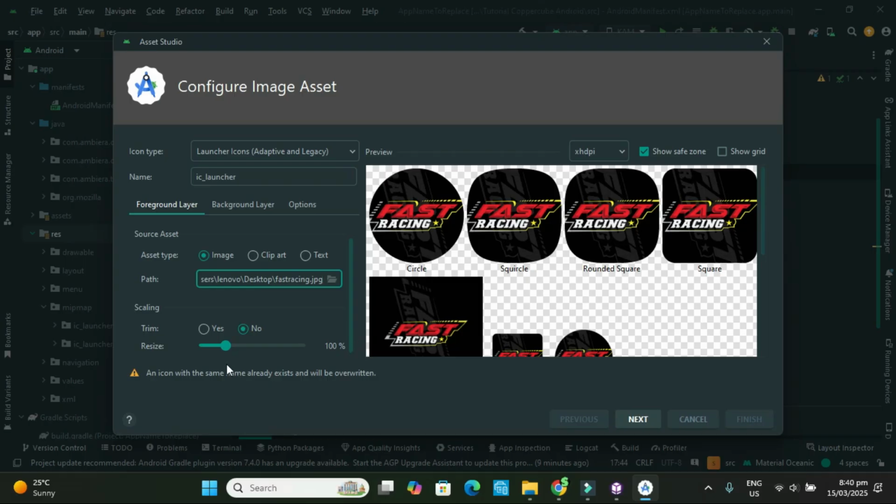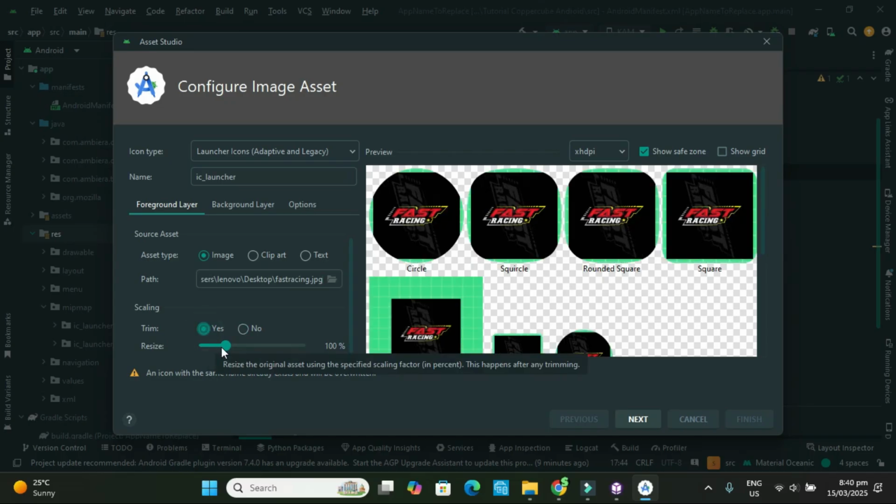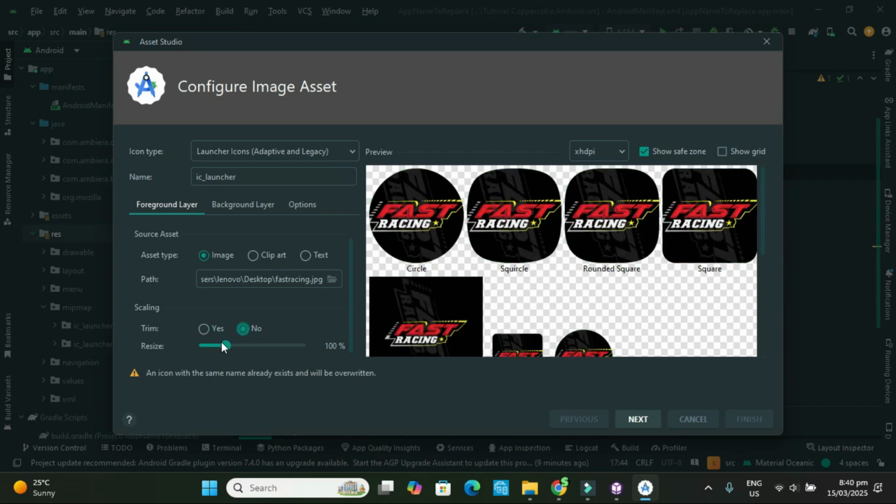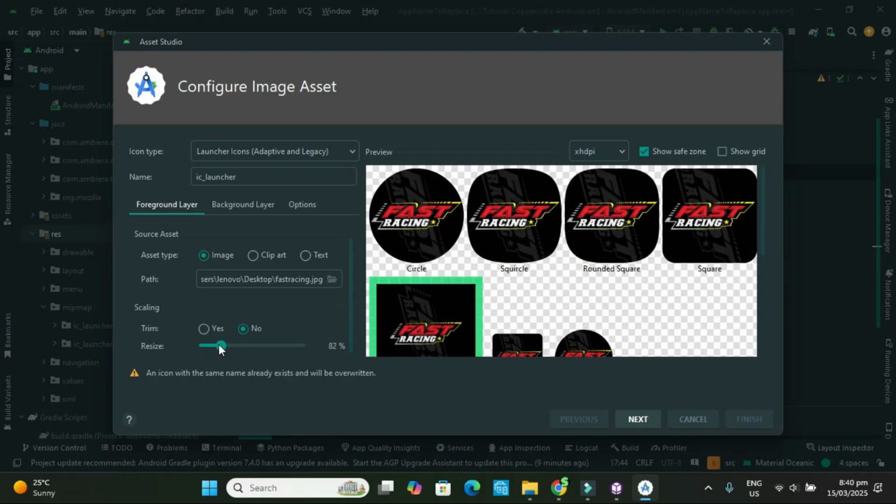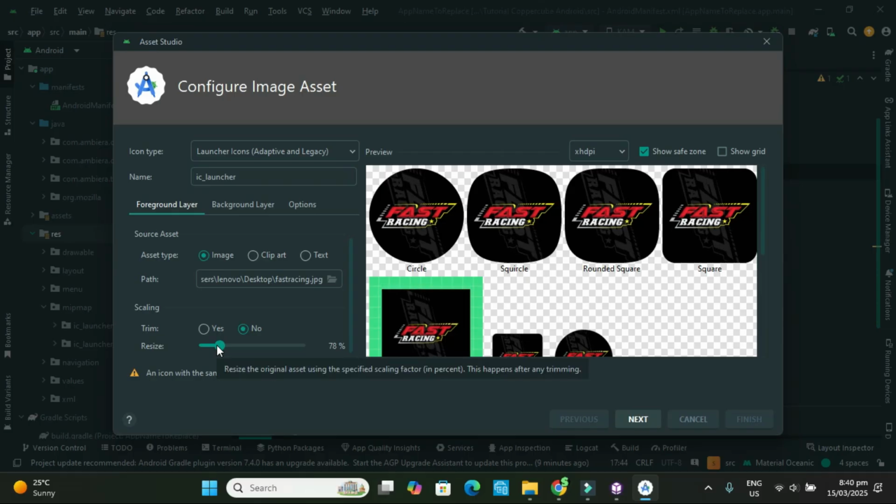So right here, you go into where it says trim. You hit yes, and then you resize it, or hit no and then resize it so the name fits in and everything. Okay. I think that's good. The name fits in fine.